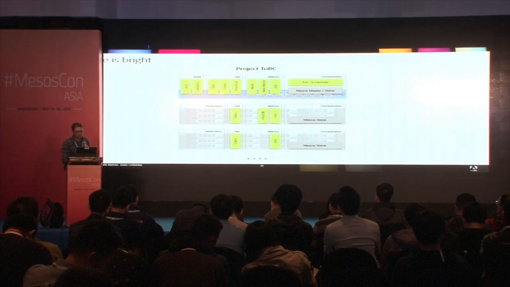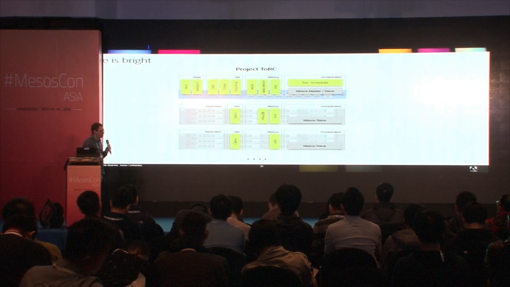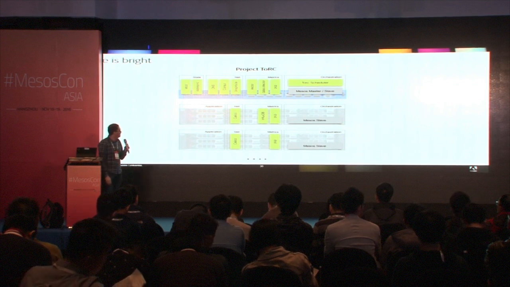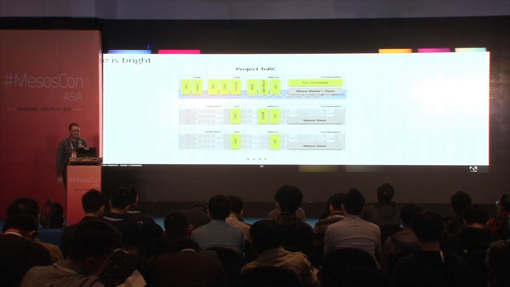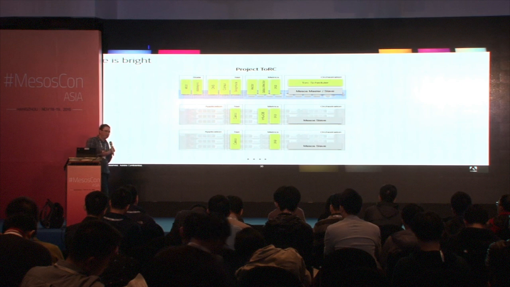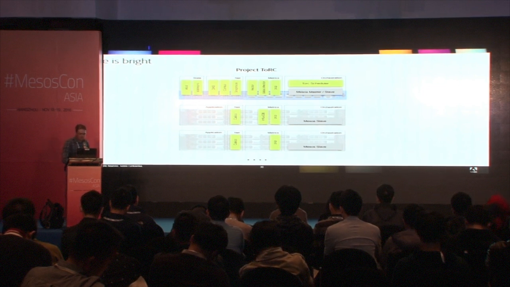Yes, services on there too. They're running etcd, they're running DNS on there. They're running SnapRoute, which is a layer 3 forwarder. So the top of rack switch is actually a router as well. But most importantly, you can see they're running Mesos master. This is looking at the future of the data center. This is why the data center is still relevant. This is why the data center is still important. We can modify, we can customize the data center a lot more than we can any of the other clouds.